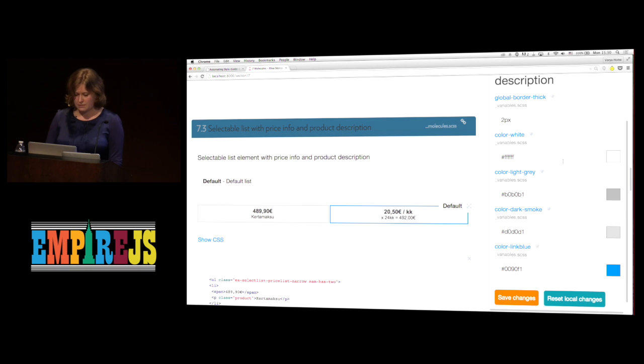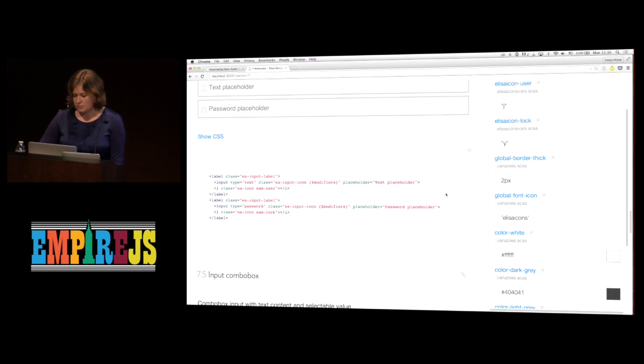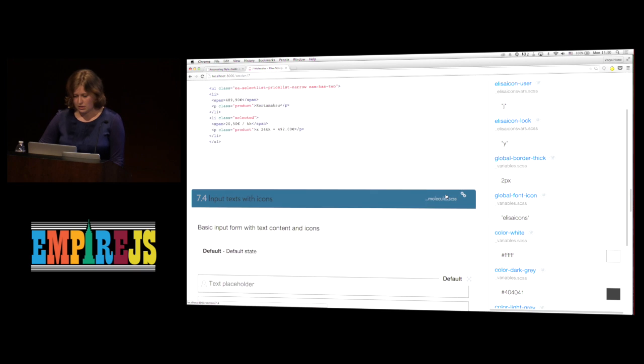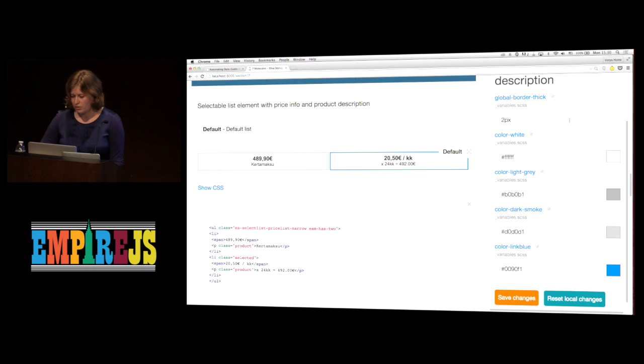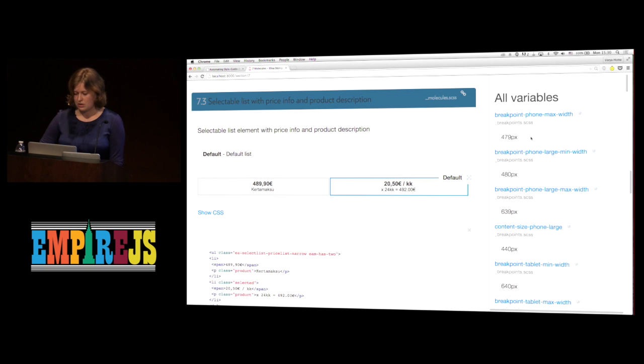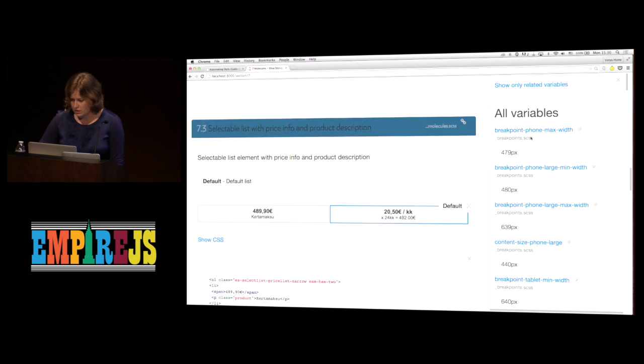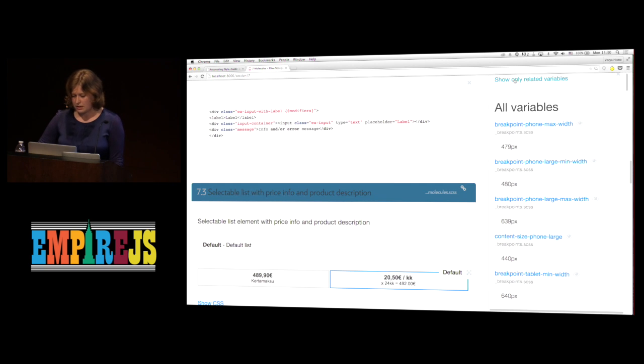And these variables are taken only from the current component. If I scroll down, it will change. This is because it wouldn't be useful to have all the variables. It is possible, but for bigger systems, it's usually not very useful. Okay, so there is a related variable feature here.